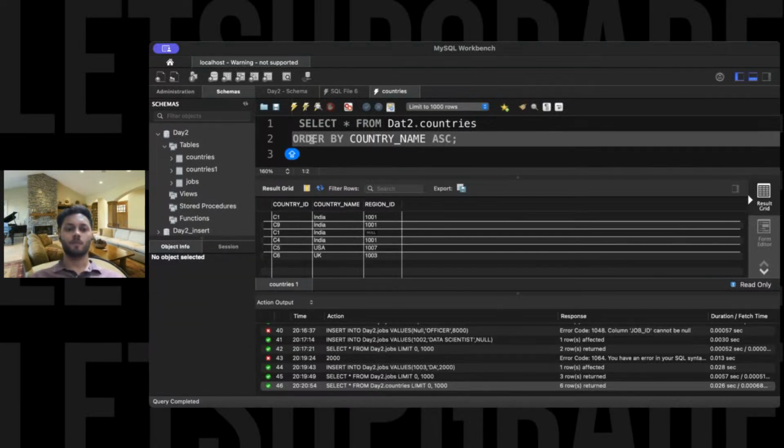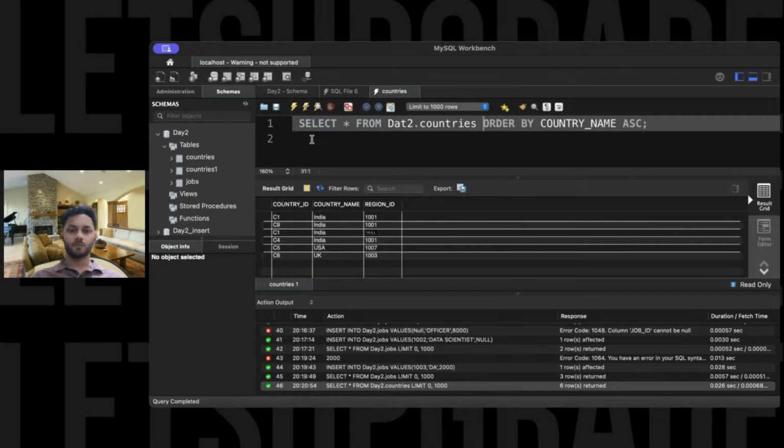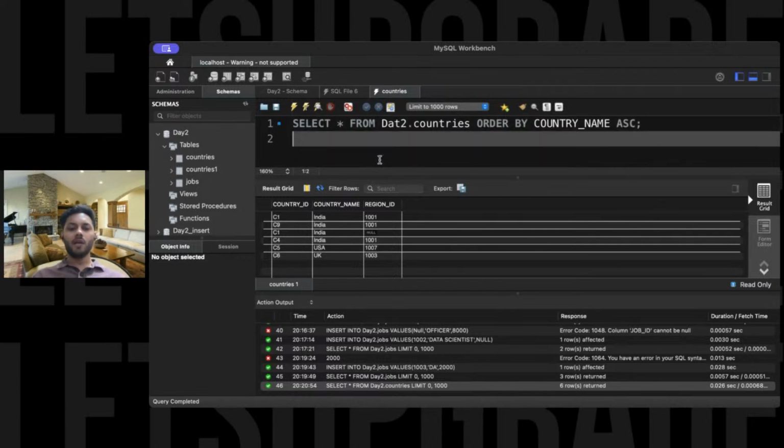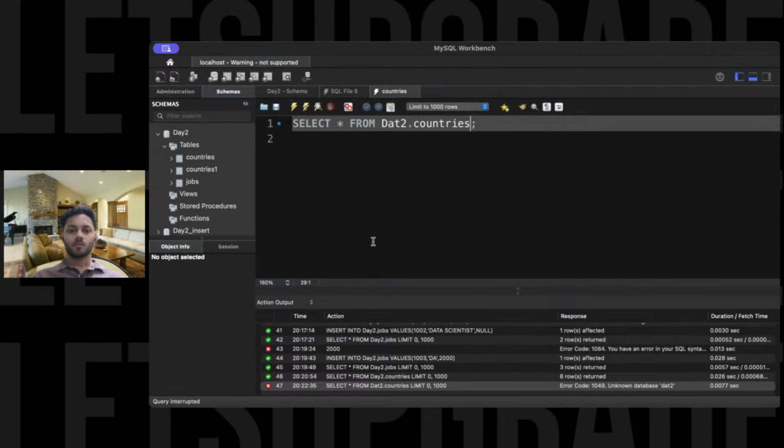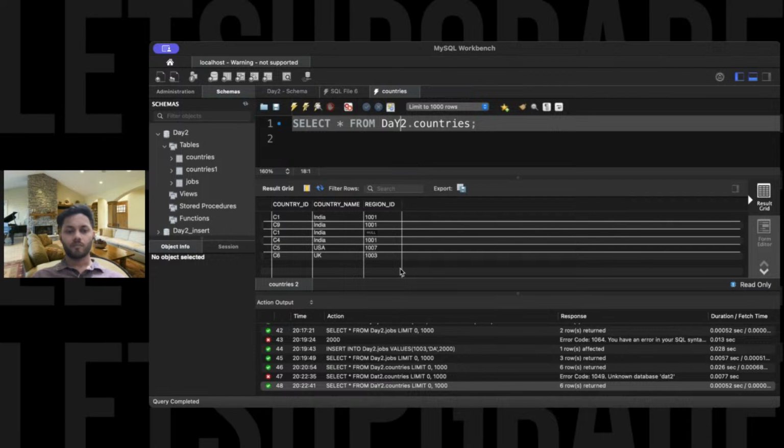Just see, guys, what we are doing: select star from day2 dot countries. Let us cut this and first of all run it. Day 2 dot countries, sorry. Now it will show you the whole table.